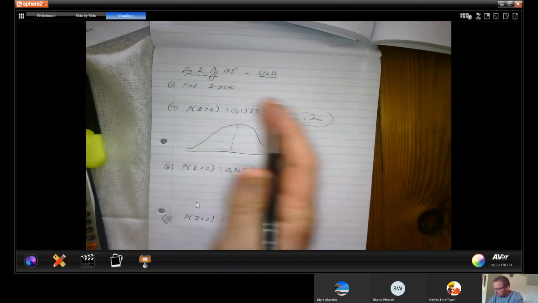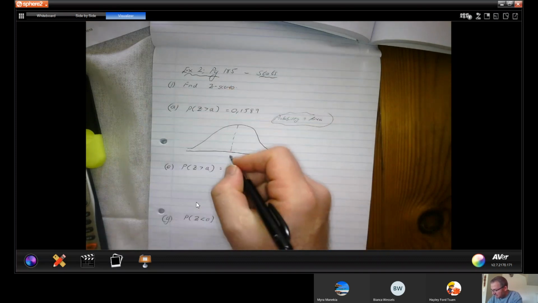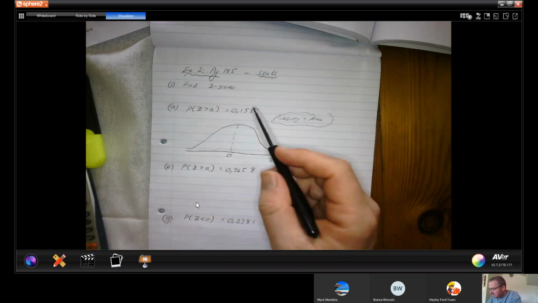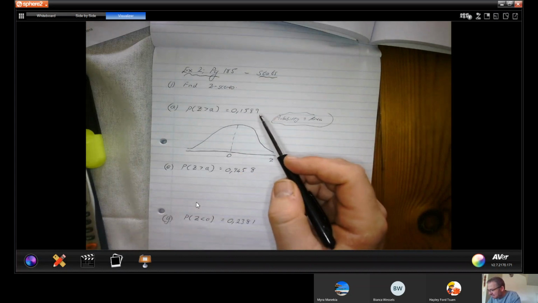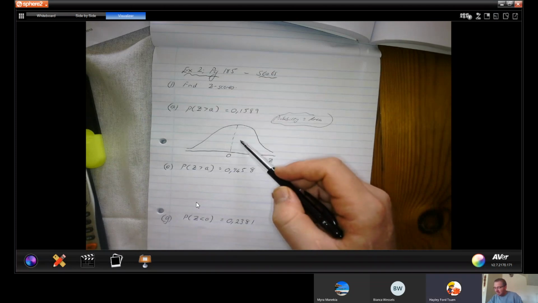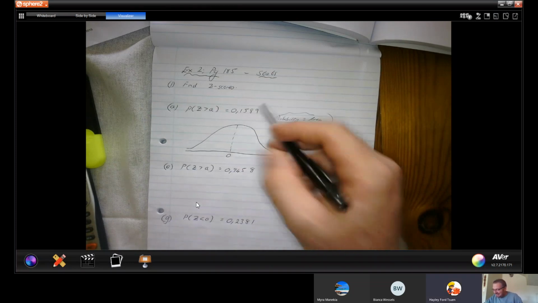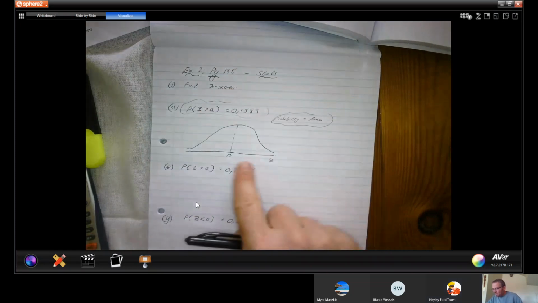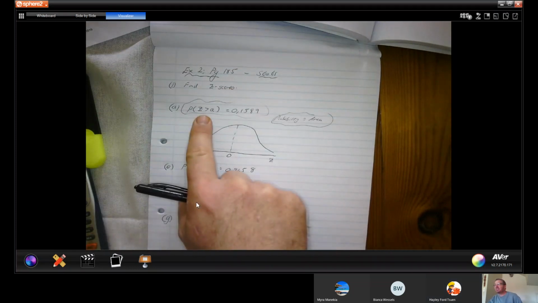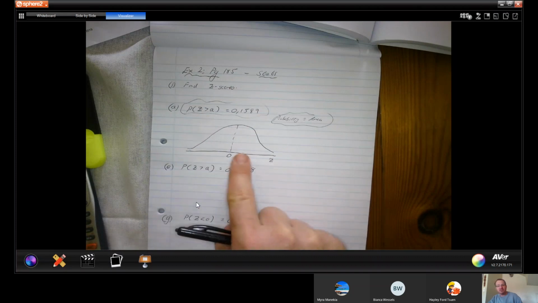So to the right of the mean is 0.5, to the left is 0.5. At the mean, the z-score is 0. It's no standard deviations away from the mean. Now they say the probability that z is greater than a is 0.1589. So now, is this going to go to the right of the mean or to the left of the mean? If the probability, Haley, of z is bigger than a is 0.1589.